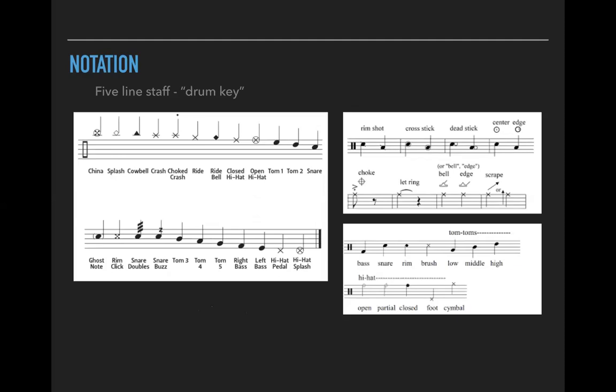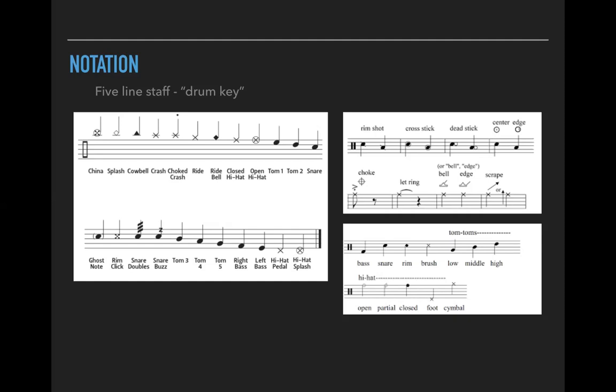Okay, so wow, the wonderful world of percussion is so varied in terms of what you write for, and it's so varied how you write for it. If you see here, there's so many different ways to write. What you often find at the beginning of a piece is a kind of drum key, a place that shows, okay, these symbols mean this. In an orchestral setting, sometimes you can do something as simple as writing a single line and just say what that instrument is. This is a very simple way to use it.